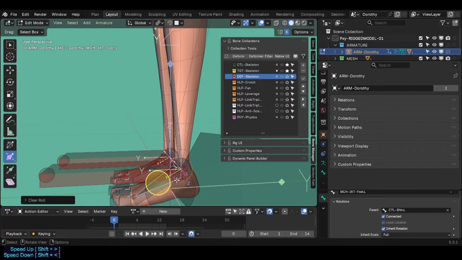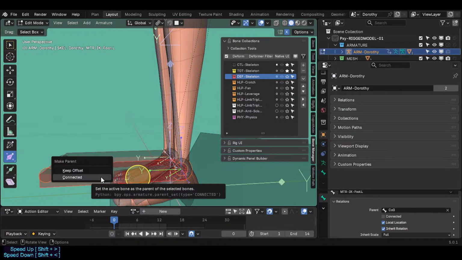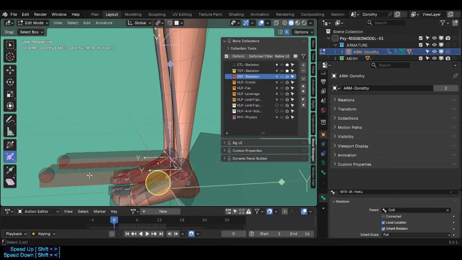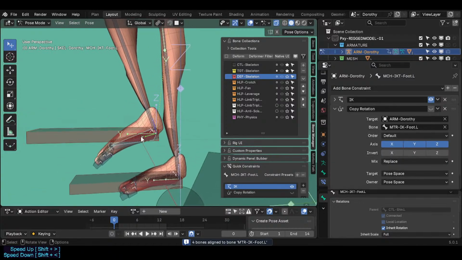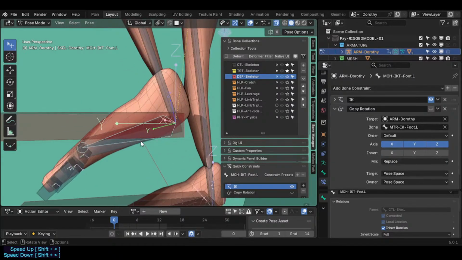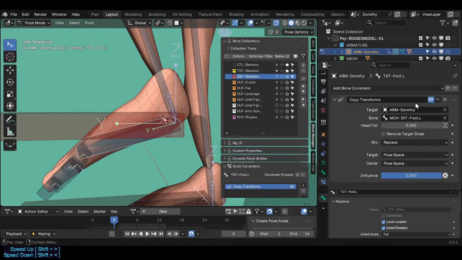All right, maybe I need to, yeah, this thing could have this alignment, I guess. And then, yeah, what's happening is that there is a bone constraint here, copy transforms.